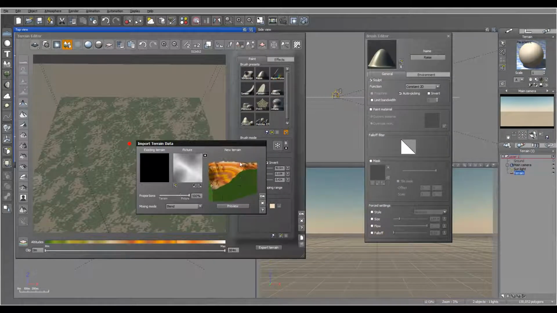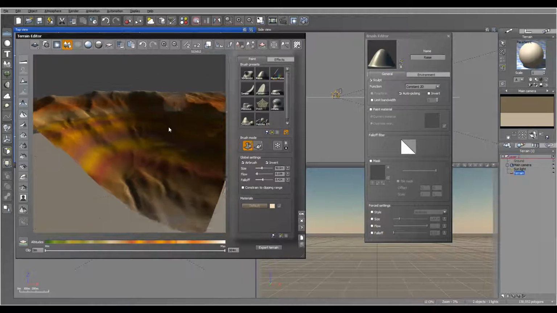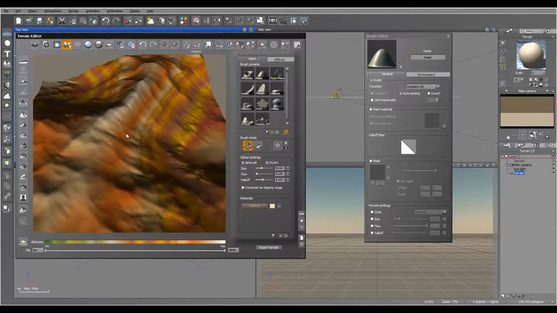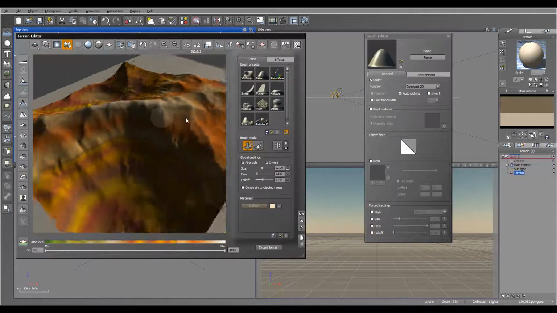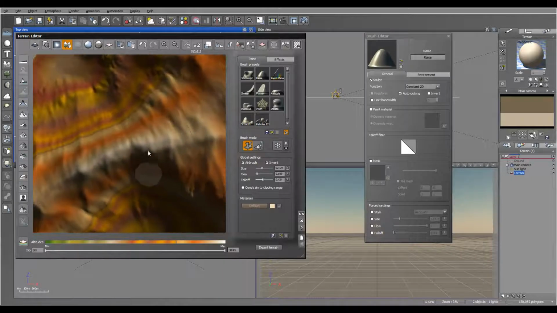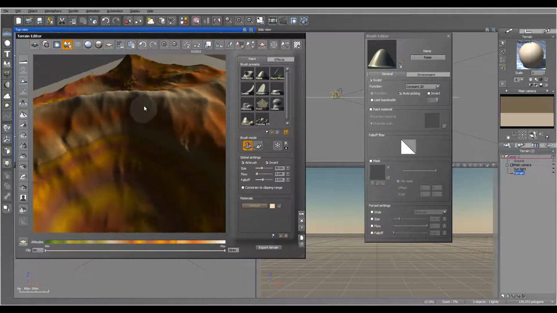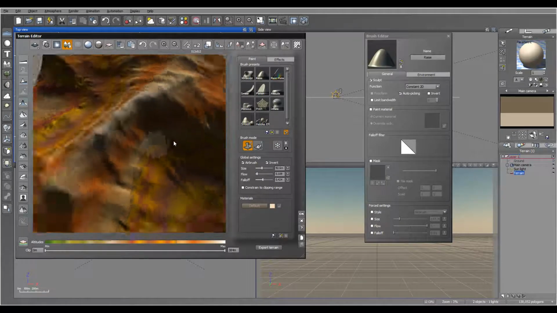Next we'll go all the way to the height. We'll click OK. So right here we have our terrain that we imported from World Machine. Of course, you'll notice it doesn't have the high resolution that I wanted, because in the basic edition you don't have it as high as possible.